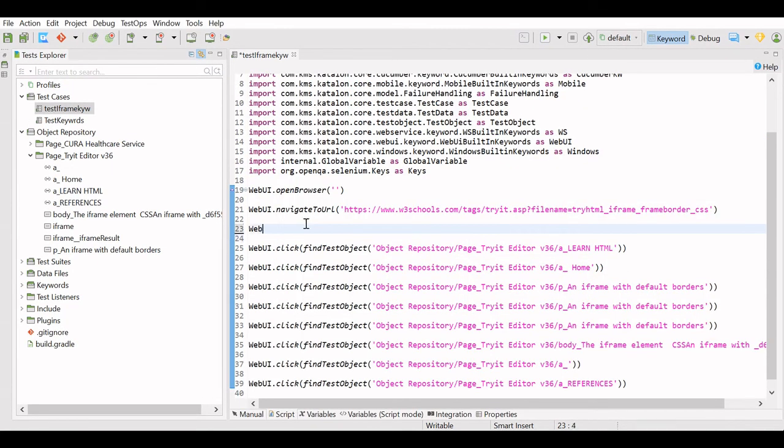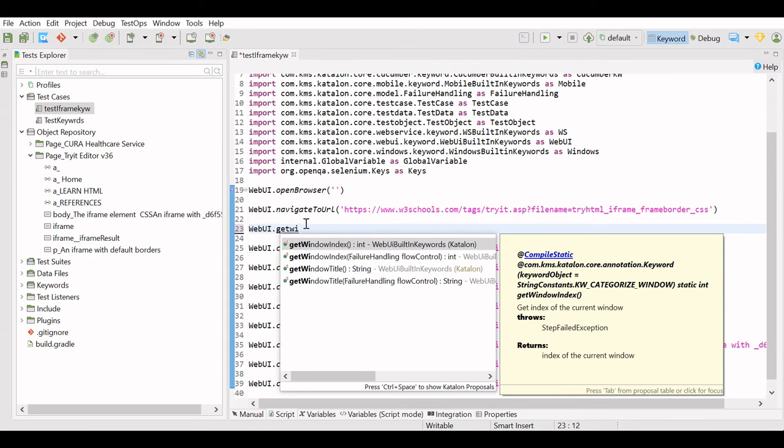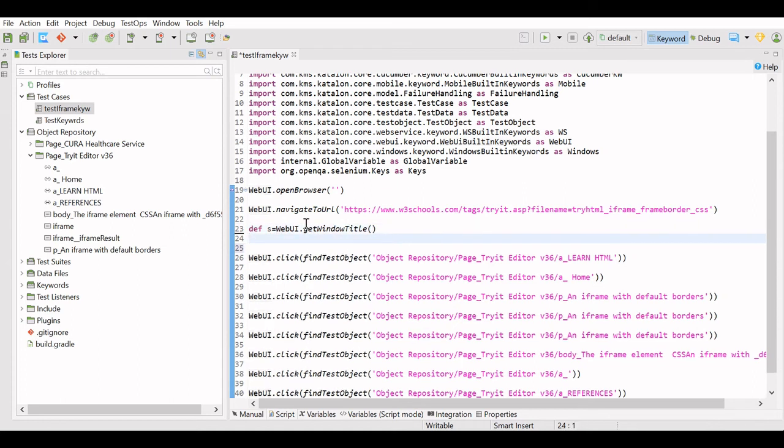For example, we will add code here to get the window title. So get window title, I will get this window title in one variable and print it on the console during execution. Let's execute and check the results.